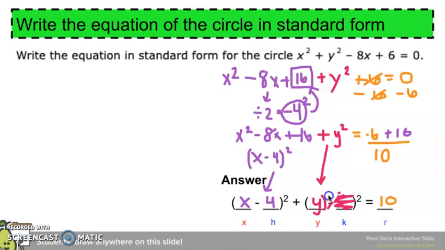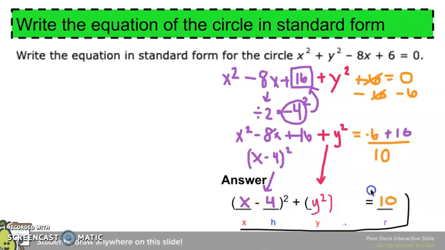So that is what I would put if I was looking to put the answer right here. Let me get rid of this and make that bigger. Make this look a little bit nicer for our final answer. Oh, that's too big. That's okay. So we'll put y squared equals 10. So this is how I would write it if I was looking for my final answer. Again, you don't have to have the numbers on the bottom or the letters on the bottom, but that's what I would look for if we were writing this into an answer.